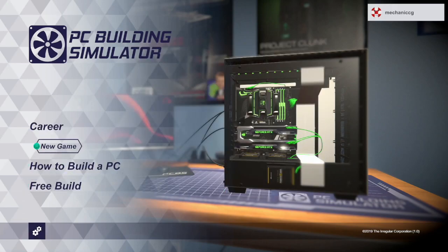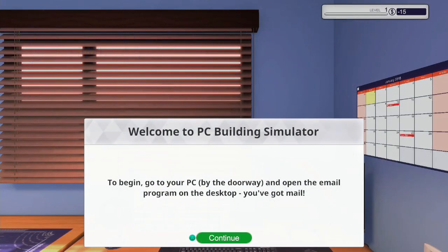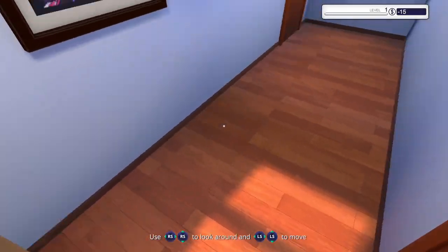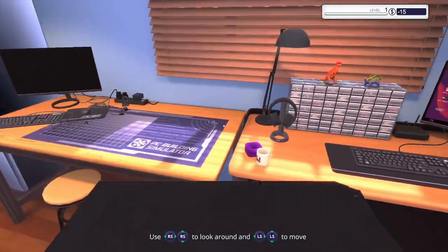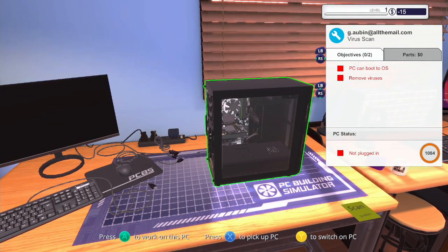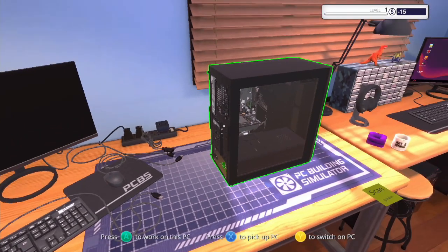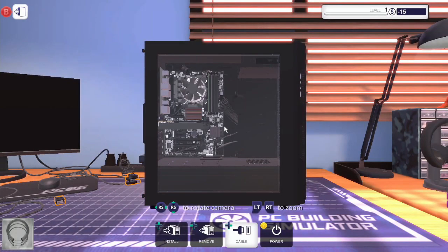There we go. So what we're going to do, we're going to start a new career mode. Just waiting for it to load. Welcome to PC Building Simulator. Right, go to the doorway, which is over here. How am I already in debt? Okay. Right, let's place you here. Remove viruses. Okay. There we go.